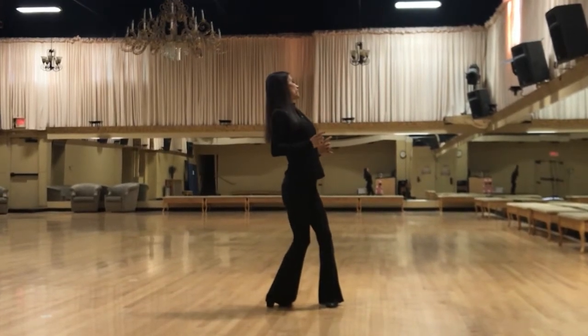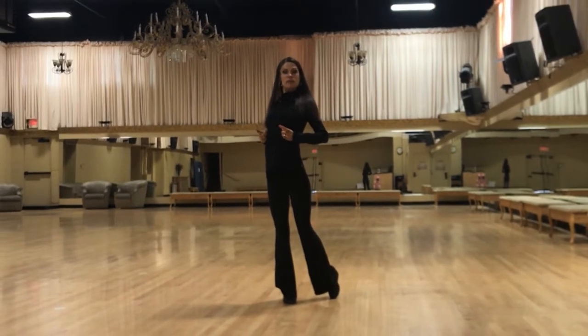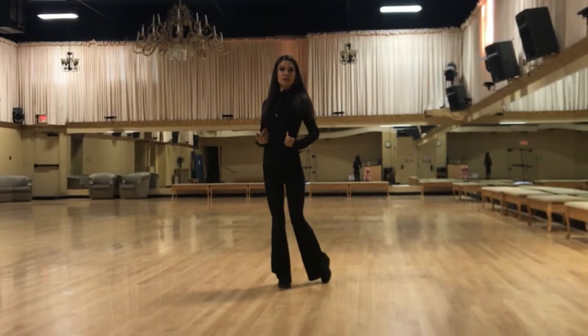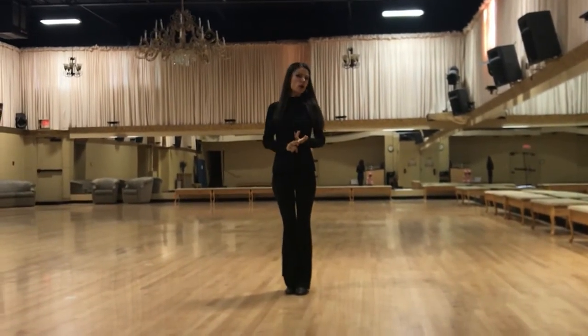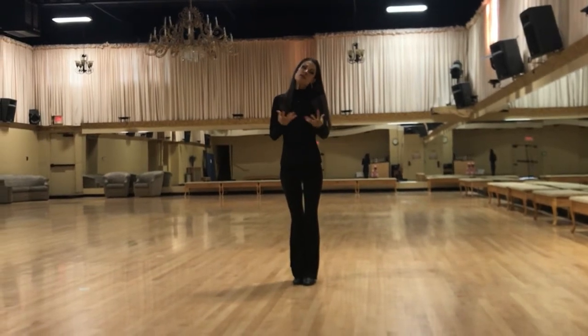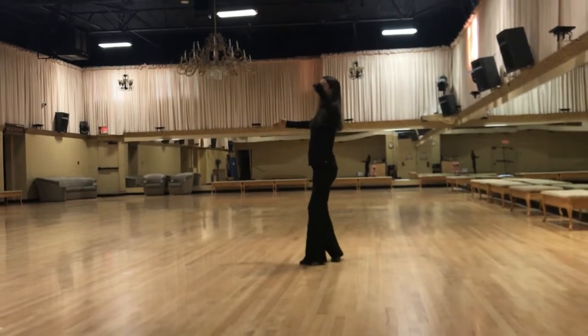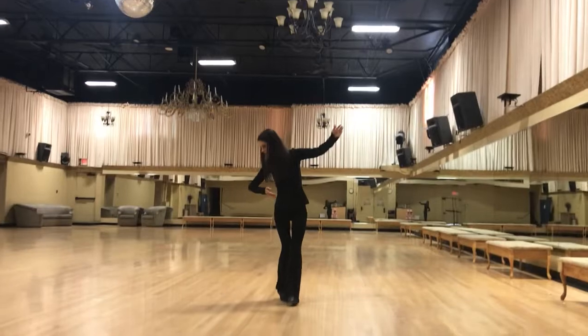You see how that pooches out the rib? As a matter of fact, that whole time I'm thinking about pooching these ribs out, my lower ribs up to my girl, so she can feel that cuddle up underneath it there, okay? And in terms of head position leads, we either look where we were or where we were going. In this figure, we want to look where we're going, so that would look like this. I'm going here. Okay, so I don't want to look at my girl.